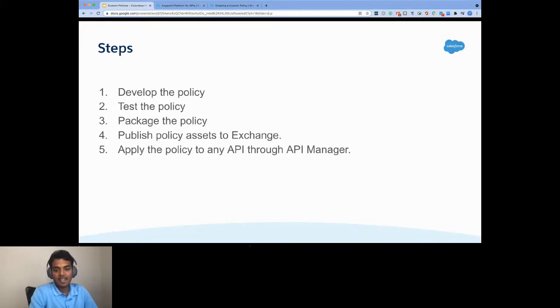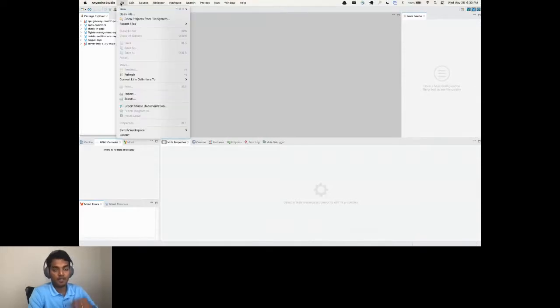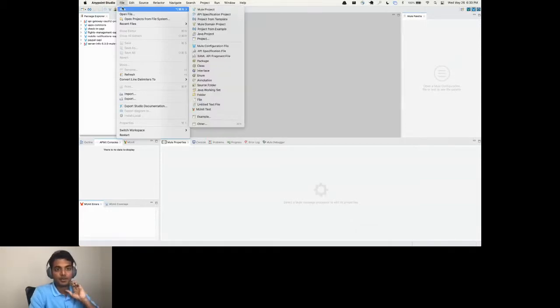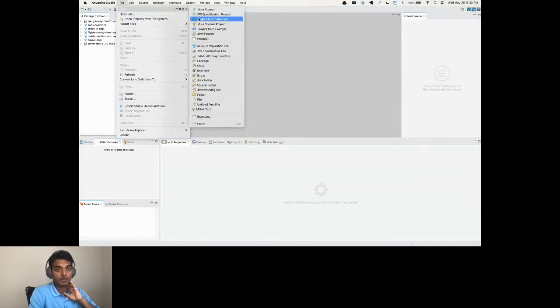Exactly the same thing we used to have in Mule 3. If you have Studio version 6 plus, which runs Mule 3, you would see that there is a new policy project.